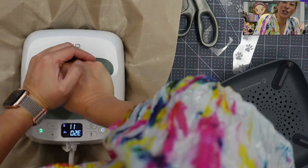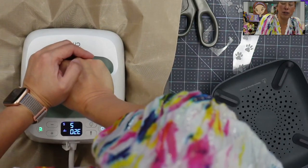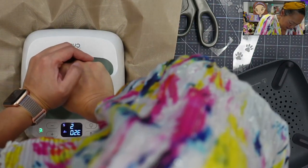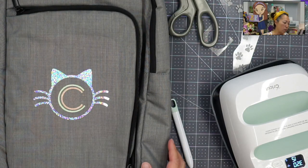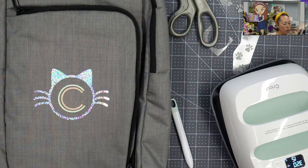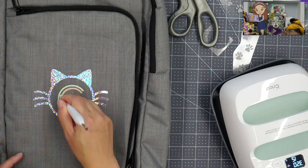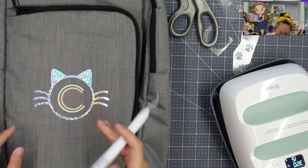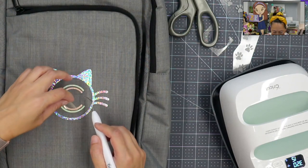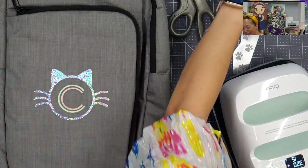Okay, lots of pressure. And I can feel it's kind of soft, you know, because the backpack is soft. It's on a couple different layers. All right, so it got the full 15 seconds. Oh, okay, I'm gonna let it cool because it's a warm peel, lukewarm cold. So there you have it. I don't know. Now I'm scared to try my last one.